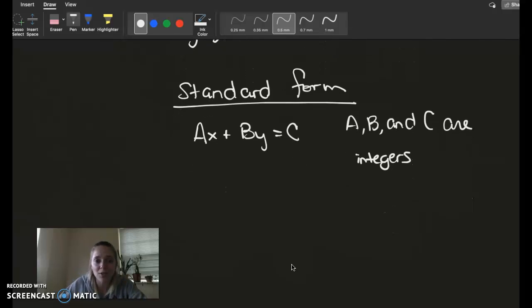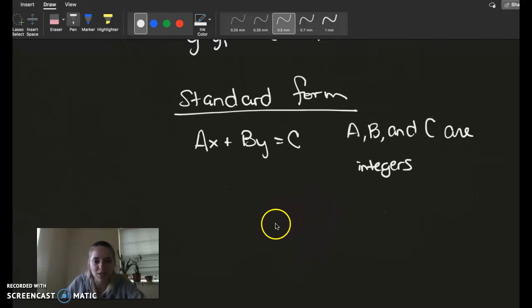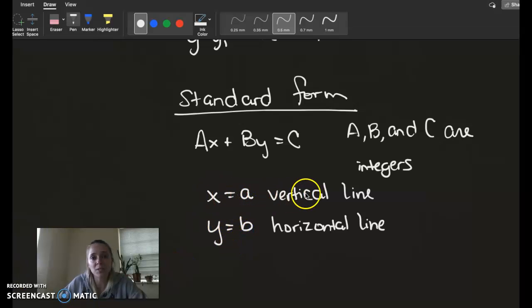So we have another couple sorts of lines that we've talked about already. Specifically, x equals a number and y equals a number. When you have x equals a number, that's the equation of a vertical line. And when you have y equals a number, that's the equation of a horizontal line, because all the y values are the same with a horizontal line, and all of the x values are the same with a vertical line.